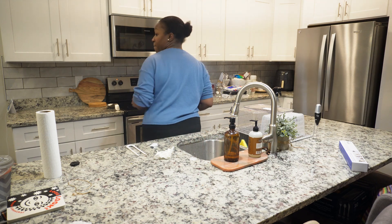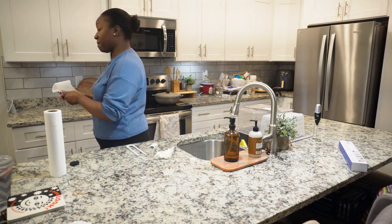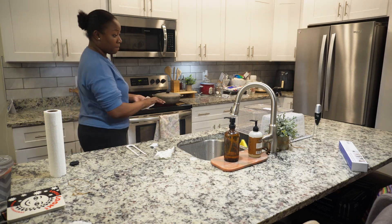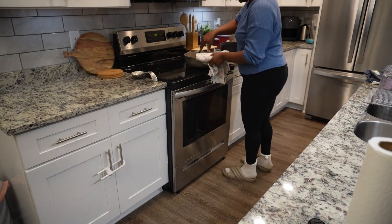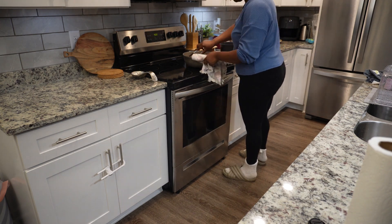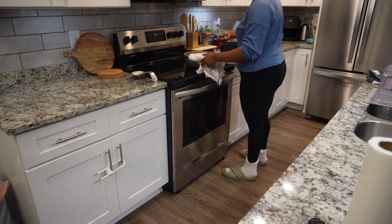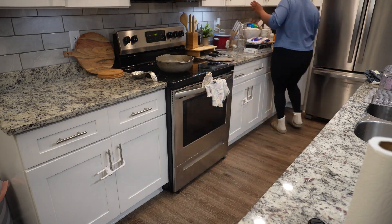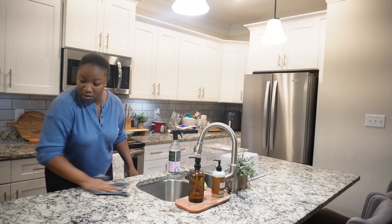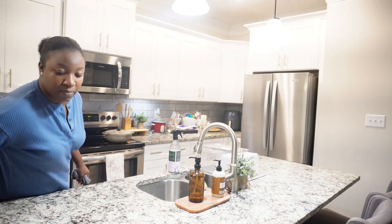One of the tips I shared in the blog post is something I call snackable decluttering, which is when you take the time to break up large decluttering opportunities into smaller ones. An example is instead of decluttering your whole kitchen and getting overwhelmed all at once, you just declutter one cabinet. Trust me, you are going to feel so proud of yourself and motivated to tackle things head on.